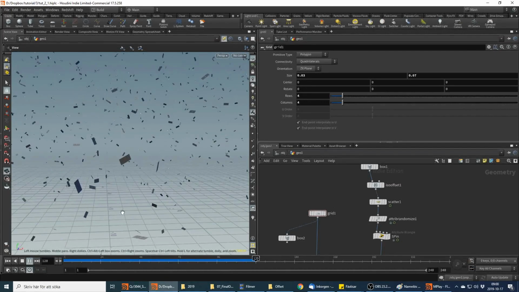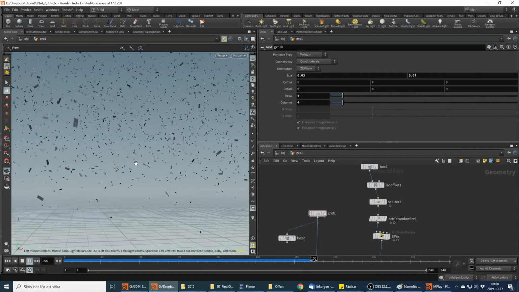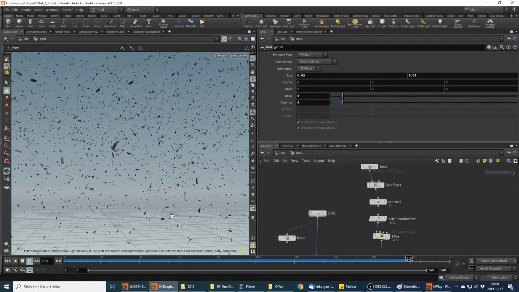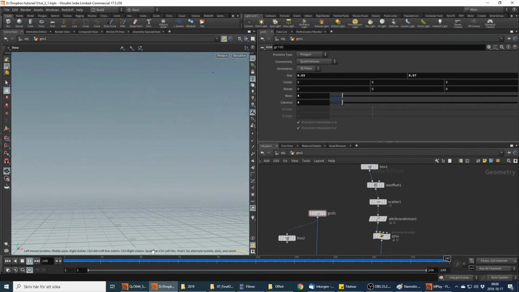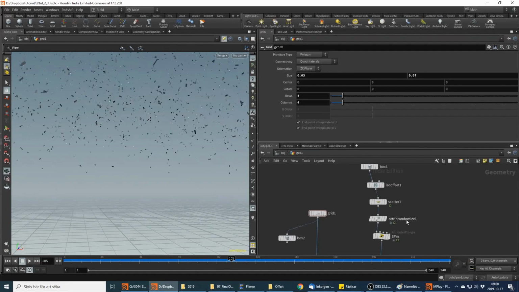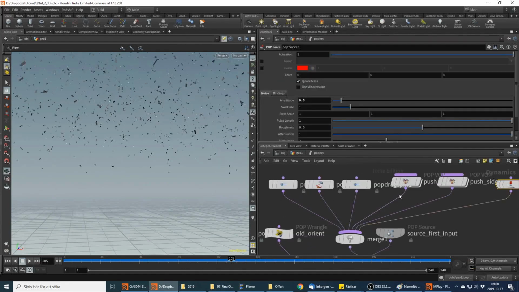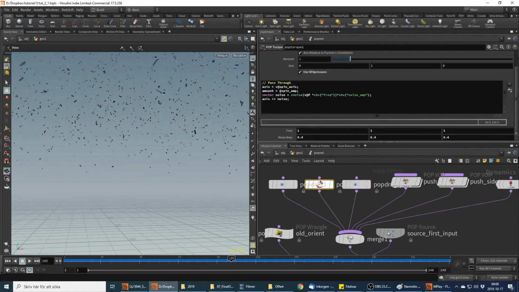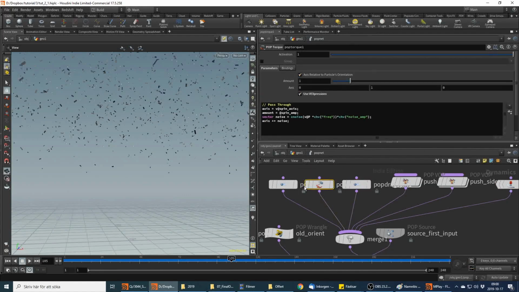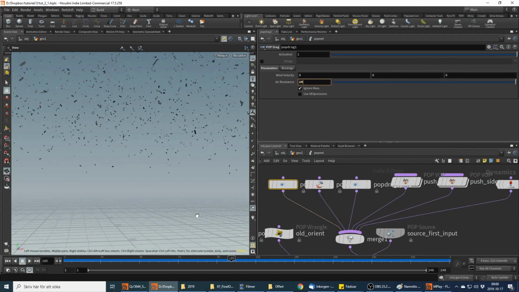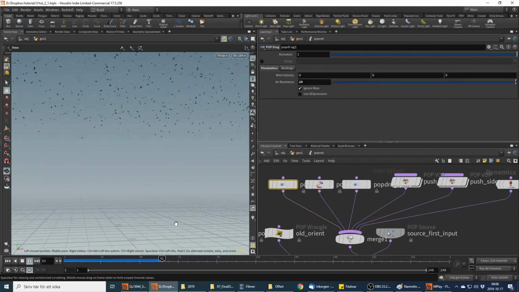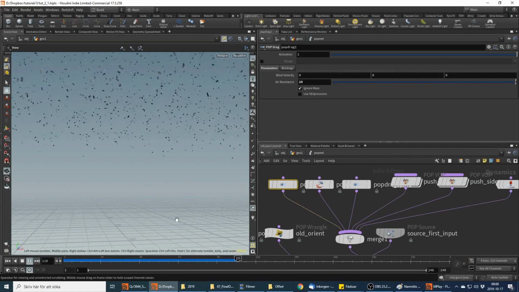Yeah, so there's a general problem here, I think they're not slowing down enough, maybe. So we could do two things. We could do the regular pop drag, which is there. We can bring it up to 20 maybe. So we got the general drag. That's a little bit better, more obvious.